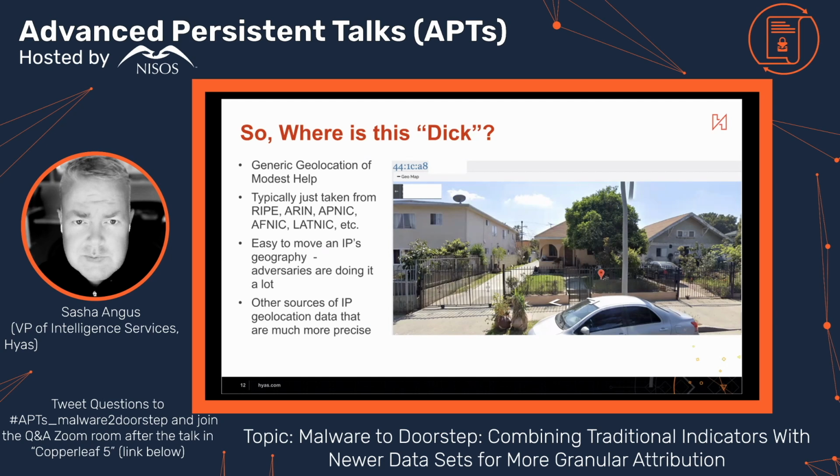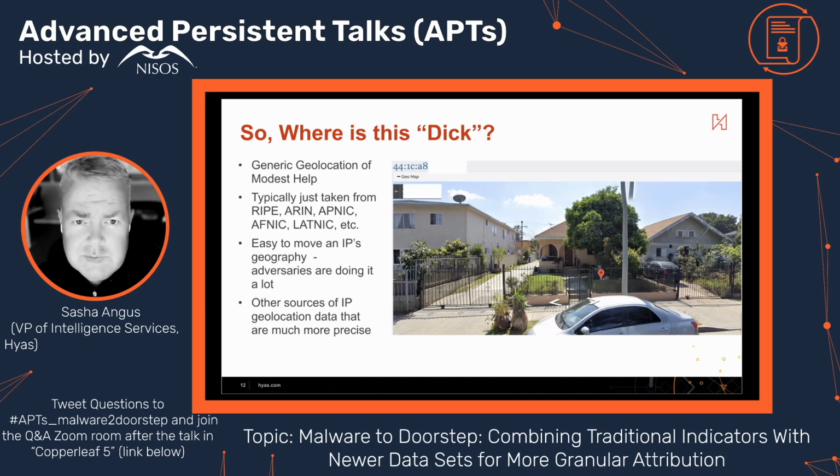So one of the things that always frustrated us was born out of some research and investigative work we did back in about 2013 with the Mariposa botnet. The team at Highest was the team that found the Mariposa botnet and worked with the working group to help take it down.